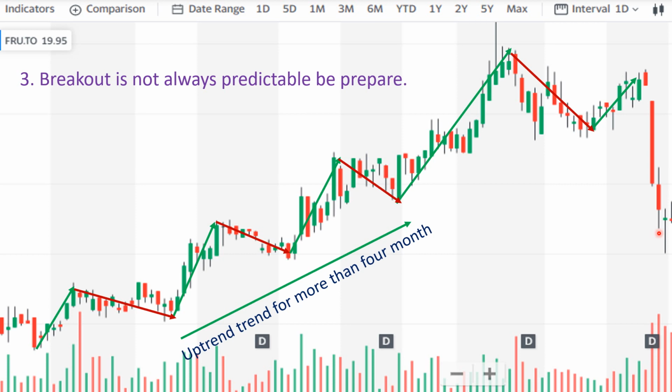This is the reality, and anything could happen in the market, no matter how professional you are, how great the chart looks, and how nice your trading setup is. This is the fact behind any type of breakout, pullback, and reversal trading. My only suggestion is be prepared and cut your losses short and move on if you want to be a successful trader. Let me give you another example.